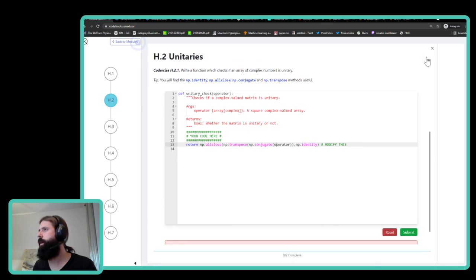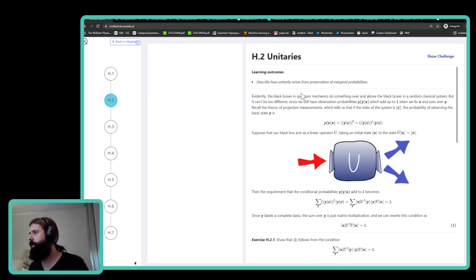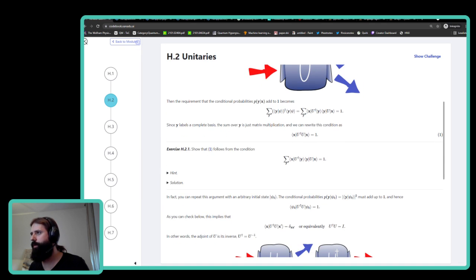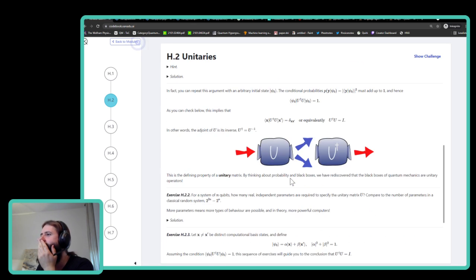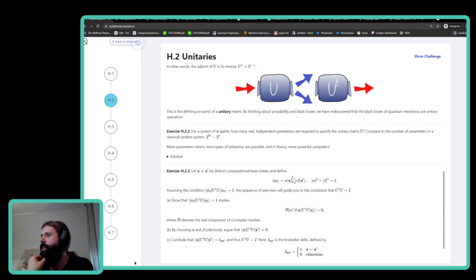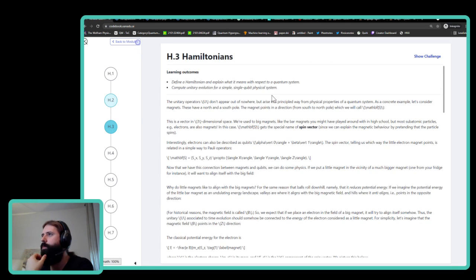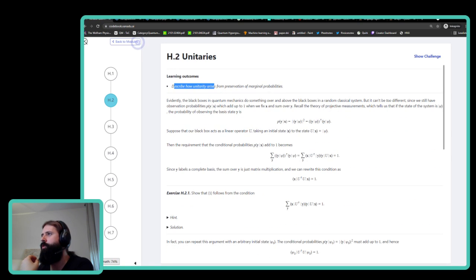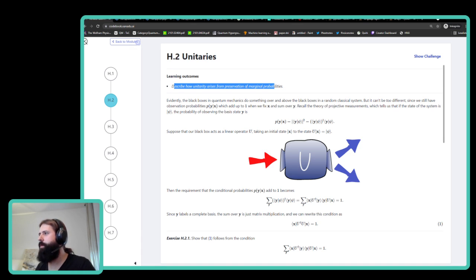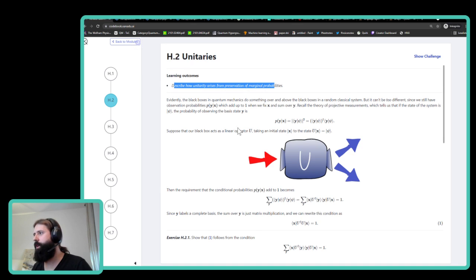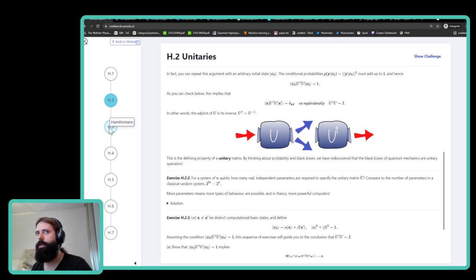Okay, but I'm looking forward to seeing this. Oh, that gets a bit mathy. Kind of hate it but love it at the same time. We'll see. Sure that one follows from the condition. Blah blah blah. Some more mathy things. Cool, but it's good. So we talk about unitaries, and I think it's nice because we describe how unitaries arise from preservation of marginal probabilities. I guess it's going to show us why unitaries are important for the evolution because they preserve. The answer is because these are the matrices that preserve the sum of probabilities as you keep operating them. So I think that's the reason. But we'll probably see mathematically how that gets derived, and then, yeah, bye bye.